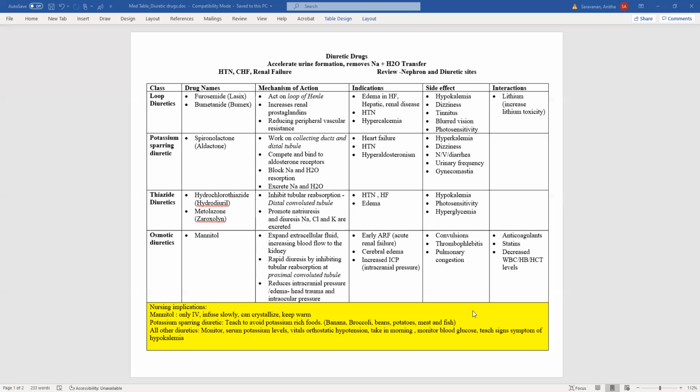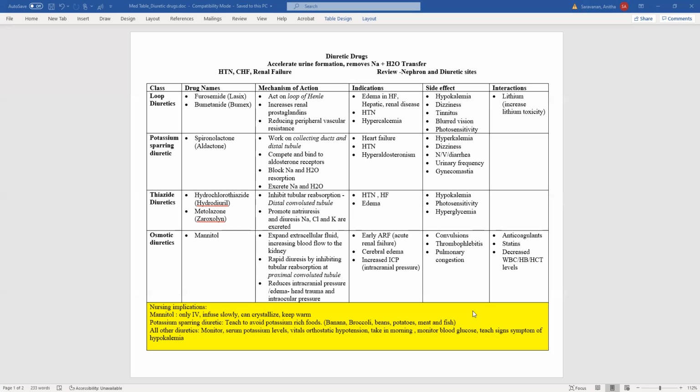water is just excreted. So one thing to keep in mind is this medication can cause pulmonary problems like pulmonary congestion because of the sudden fluid shift. And then thrombophlebitis is another possibility, particularly when we give IV infusions. There's also some interactions with anticoagulants and statins, so caution when patients are on those medications.